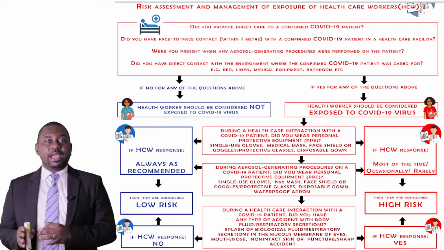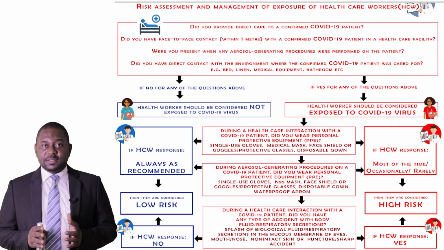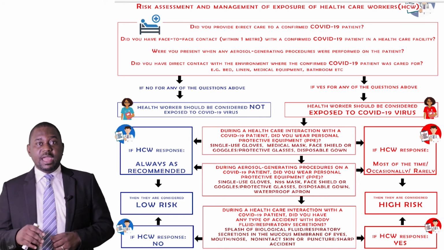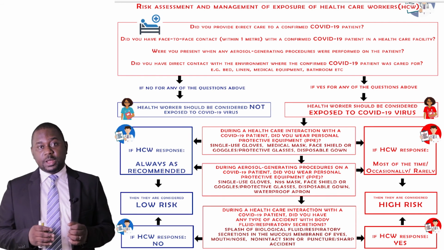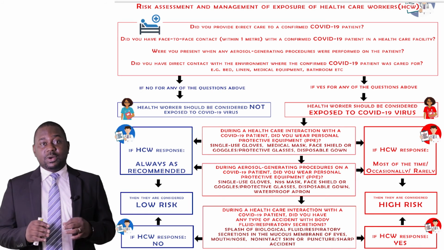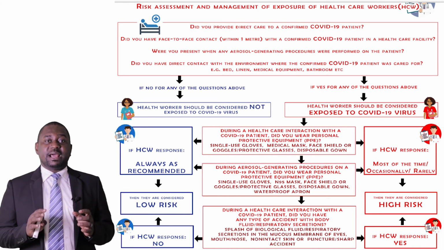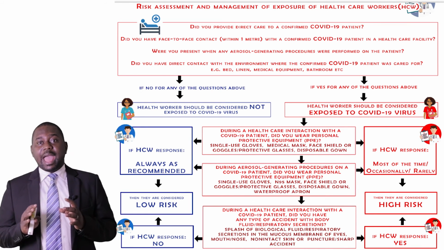You will be considered high risk if you do not follow the procedures of infection prevention control. If you didn't wear your PPEs the appropriate way, if you didn't perform hand hygiene the appropriate way, or if at any point there was an accident where there was body fluid splashing on you, that makes you high risk.